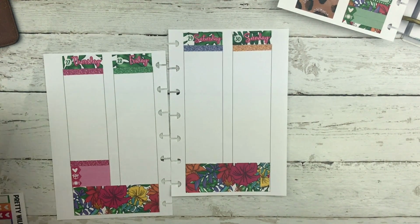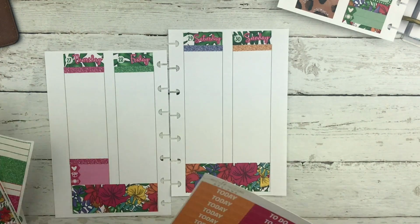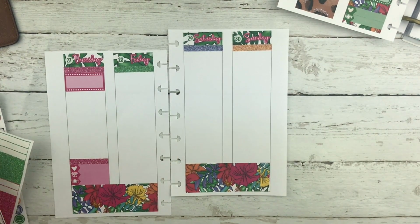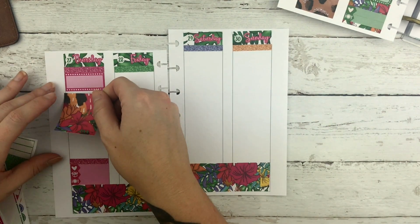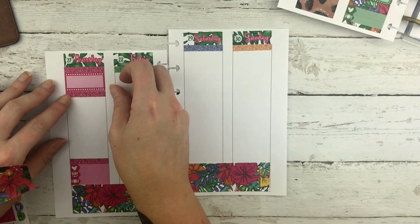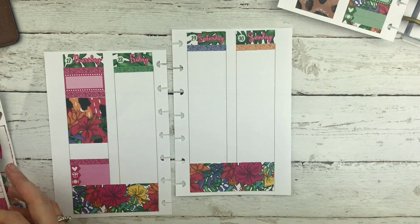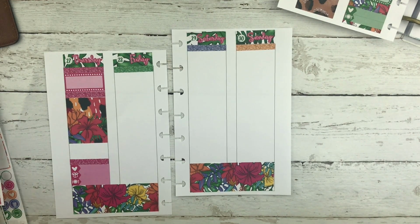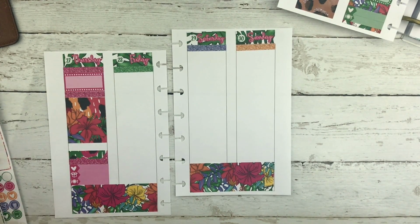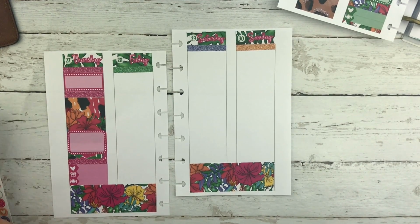So, let's see. I might try doing a marquee up top and then a full box. And actually, I'm going to use another glitter header in between. And then I'm gonna do a piece of washi at the bottom and then put my half box just right in the center. Yeah, and that works.